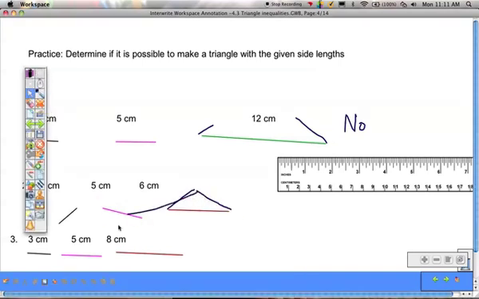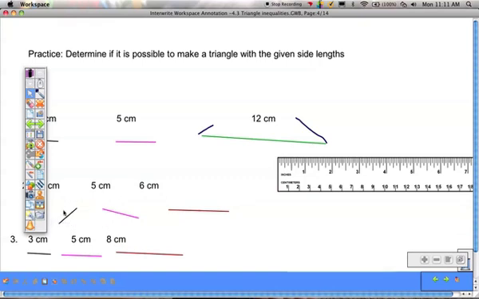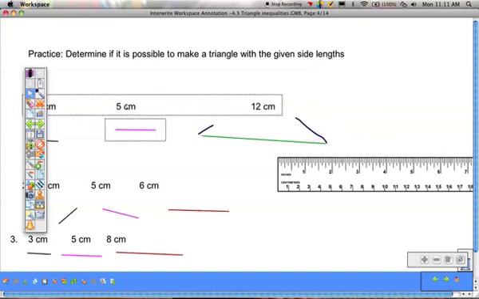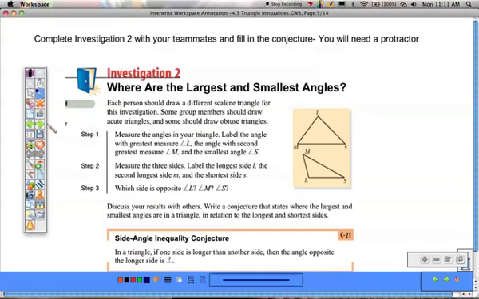I wonder if I can drag these. Oh yeah, you can drag them. Let me try it. Alright, so let's drag this. Oh, that makes it bigger and smaller. Well, maybe I can't drag them. Oh, I can drag the whole thing, I guess. But yeah, so you can see anyways, the two smaller sides have to be bigger than the biggest side, so this will not work, this will work, this will not work.